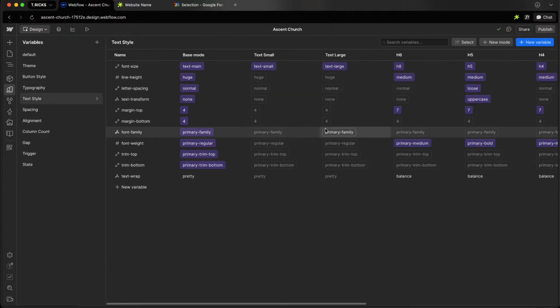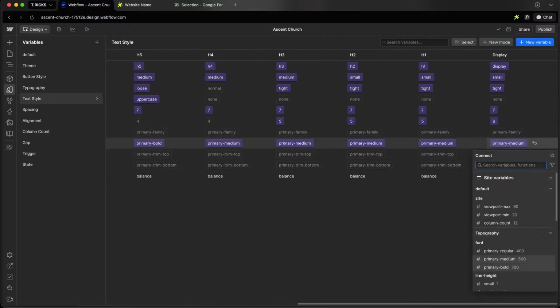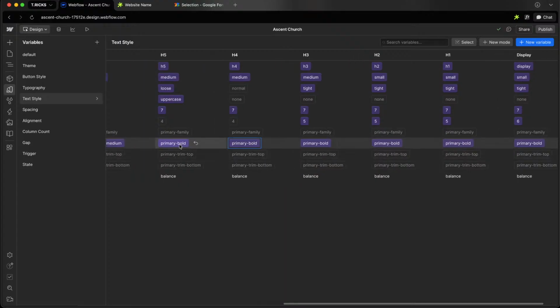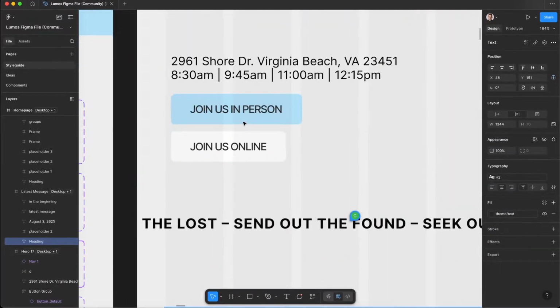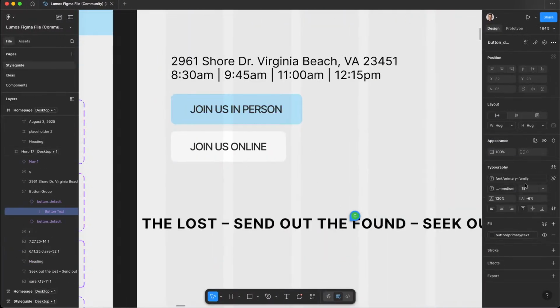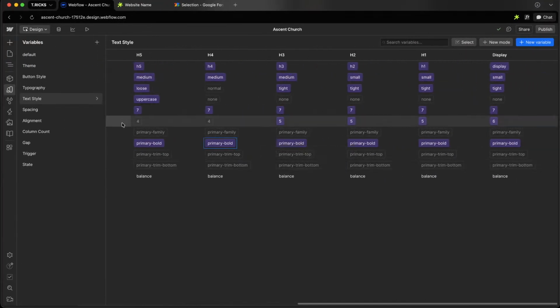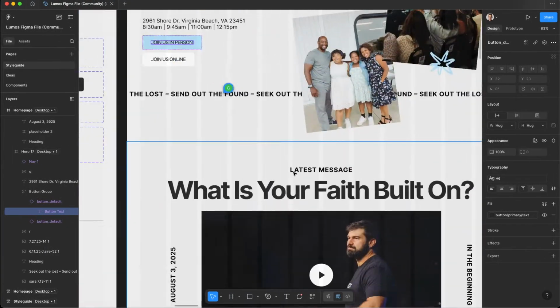Let's go here. What are they set to right now? Pretty much mediums across the board. So I think across the board we're going to be using bold here. So I'll switch that for all of them. Except I think the H6 was the only one that uses medium in this design. Yeah, medium. Okay, so that's good. And then let me just copy some of this text.